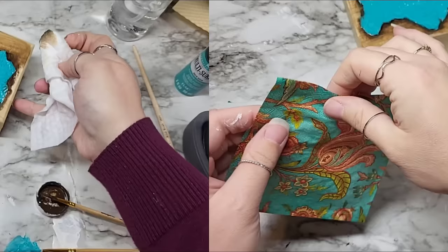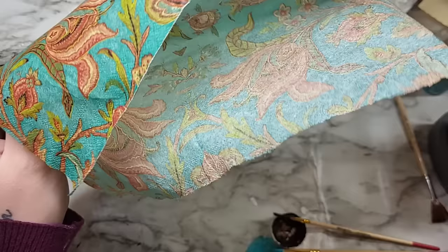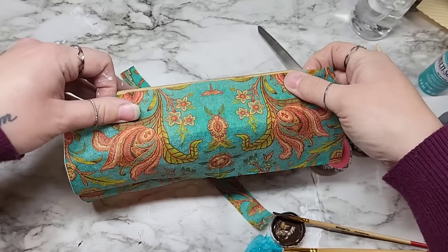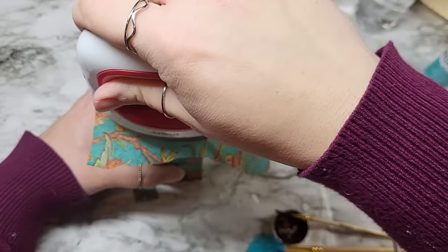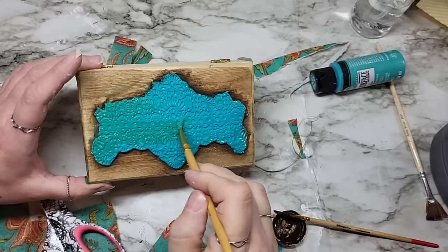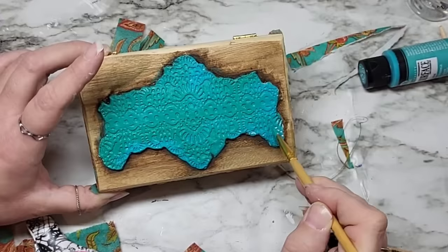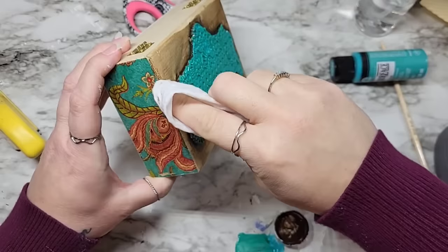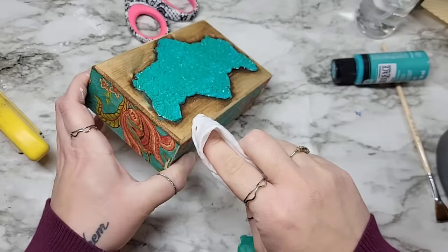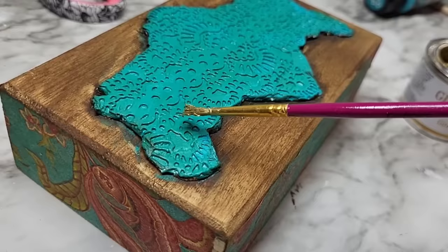I'm tearing off a little corner of the napkin to reveal the sneaky layers so we can use just the top decorative piece to iron onto our box. I take scissors and cut off those bumpy ends so none of them show on this particular project. Make sure you're using parchment paper between your iron and the napkin — I did not, and I came back and mixed in some Christmas tree green with the aqua color to get a better match with our napkin. I sanded off all the extra napkin once the piece was dry, then grabbed more Antique Waverly wax, went around the edges, put on some Dixie Belle Gold Gilding Wax to match our little fixtures, attached them back up — and look how beautiful this turned out.